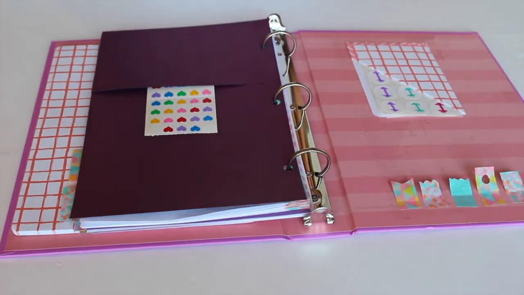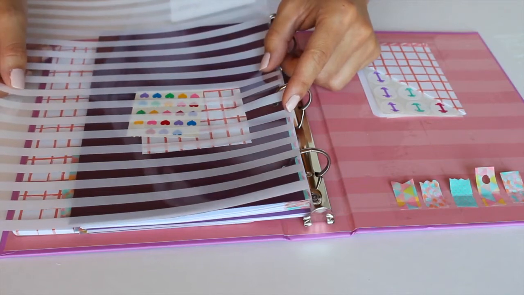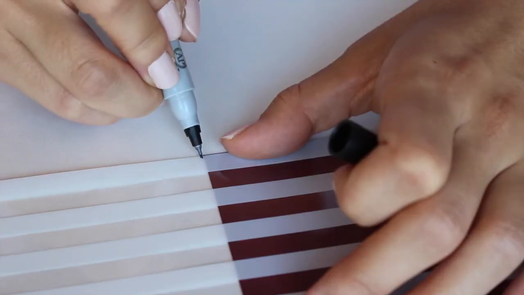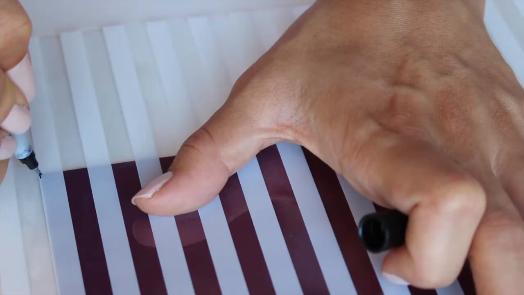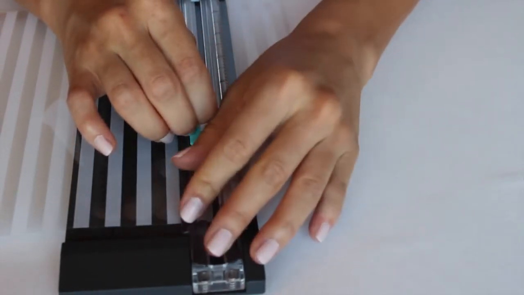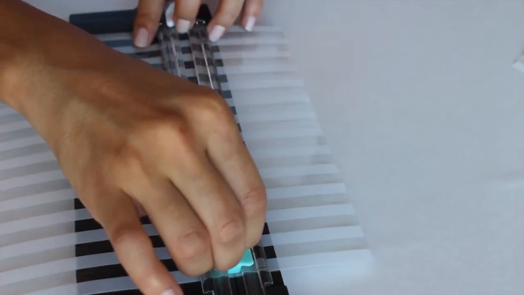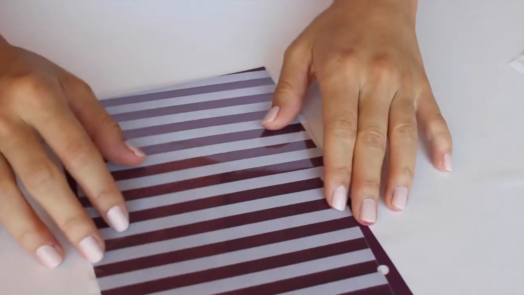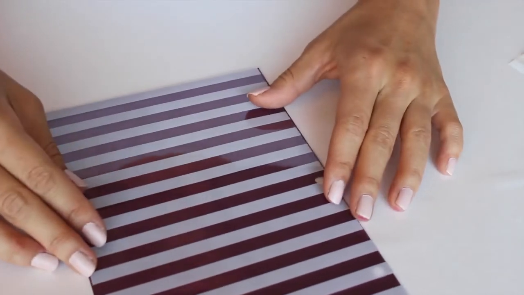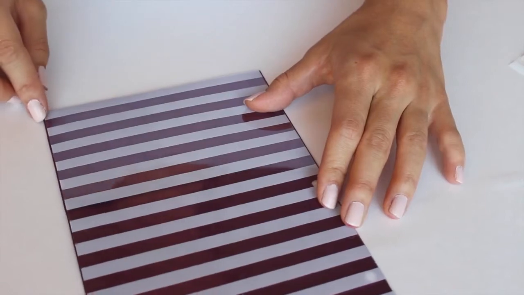I also wanted to add a protective and decorative element to my planner, so I just used plastic with stripes on it. I traced around my page and just cut it out with the right size. I used my newly made pocket as a guide to punch out the holes.